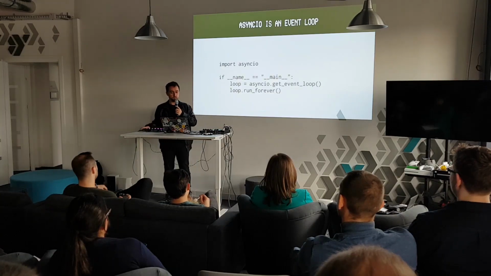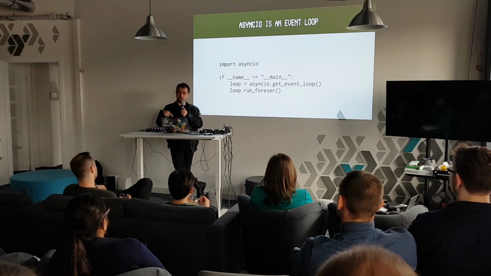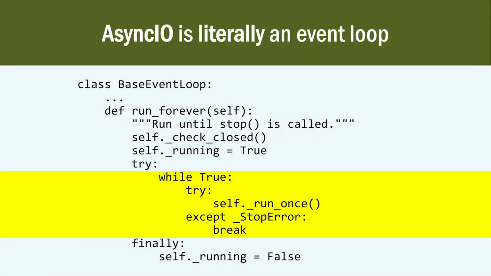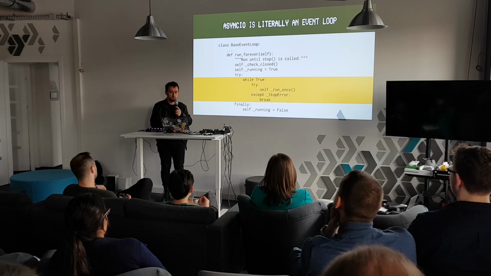It's an event loop. It has a list of functions to run, and based on certain rules, it just runs those functions one after the other. Done. How do you actually run the event loop? Easy peasy. You just get it and run forever. In fact, if you look inside, since Python is open source and we can see, this is literally a loop, right? So the event loop is actually a loop that just runs once, and then as long as we don't stop it somehow, it just continues to do so.